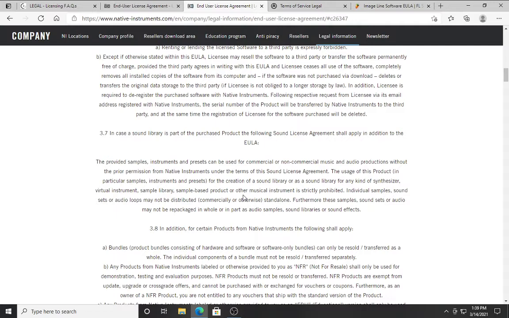I'm not a lawyer, but in this case they specify it because Native Instruments in particular uses DSP, depending on what you use. If you have, for example, Razor or Reaktor, Reaktor is a DSP engine, meaning it can create its own synthesis.